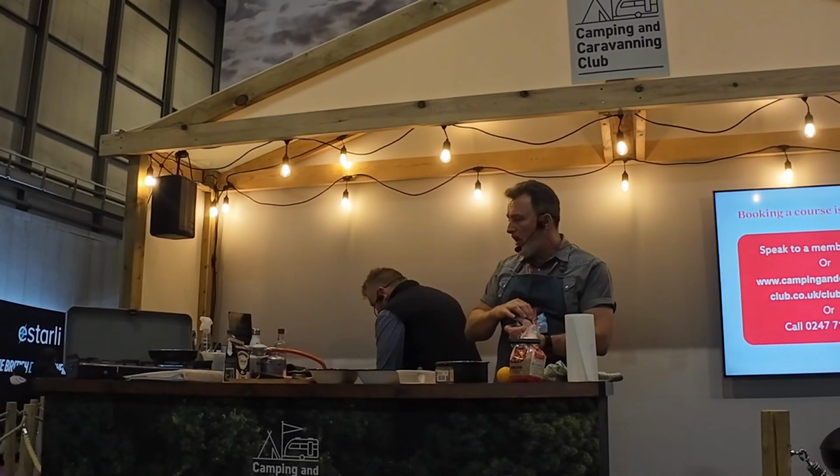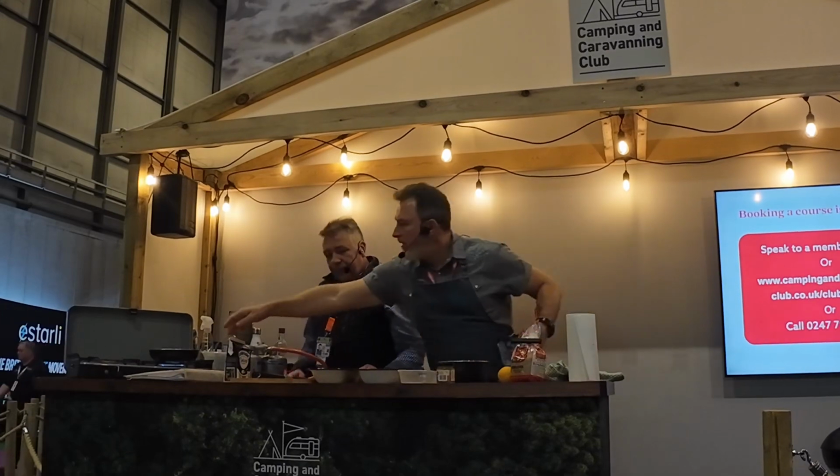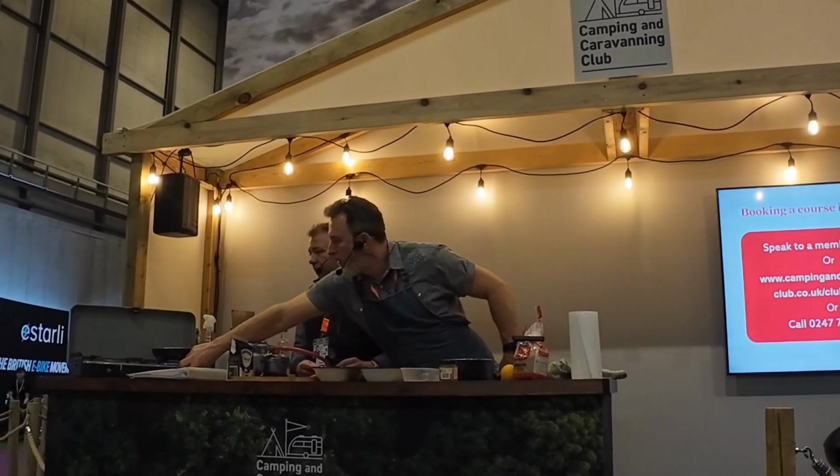And what you do with it, you get the cordial and then put a little bit of sparkling water in it, something like that. And that way you can make yourself a nice little rhubarb pressé. It's lovely.